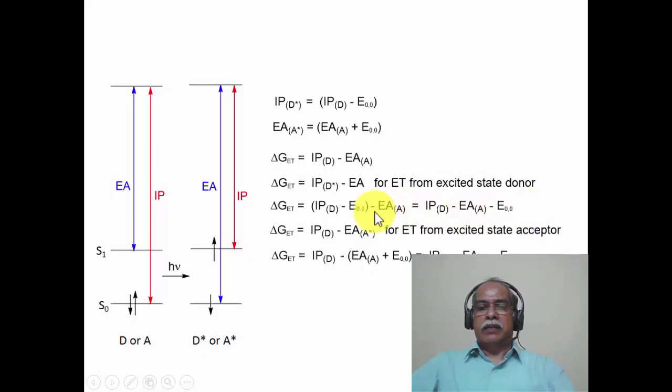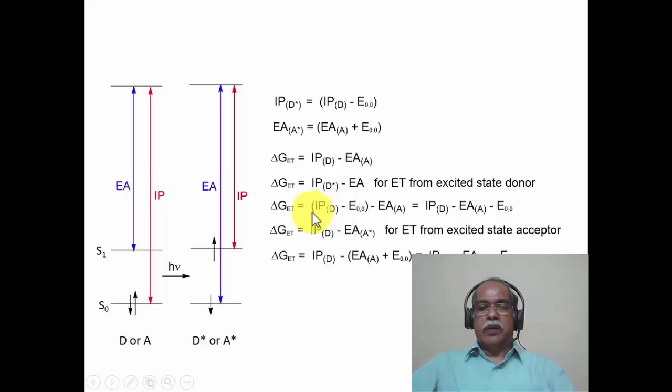Similarly, when the acceptor is getting excited, the electron affinity of the excited state acceptor is what is used, and this expression is true for the electron affinity of the excited state acceptor. It is the electron affinity of the ground state plus the E00. So that corresponds to this expression, which corresponds to the free energy change of the electron transfer when the acceptor is excited to the corresponding electronically excited state. So these equations are important to understand. These equations essentially arise from this diagram in terms of defining the excited state donor ionization potential and acceptor electron affinity and so on. The overall free energy change for the electron transfer process is what is given in these expressions.